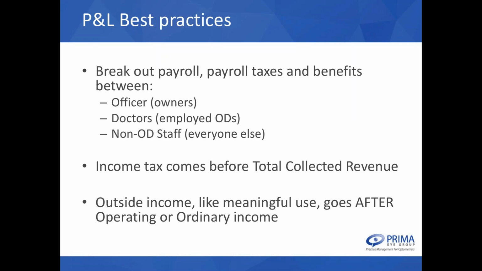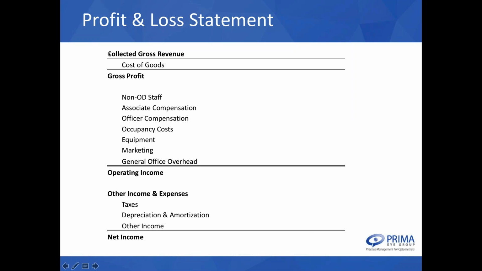That income tax should be sales tax. I'm sorry for that. Sales tax comes out before total collected revenue. So oftentimes, up here, this is simplified, but a lot of times you'll have a revenue section that has total billed to insurance, charge-off, sales tax, discounts offered to customers before we get to a collected gross revenue number. So do put sales tax there.